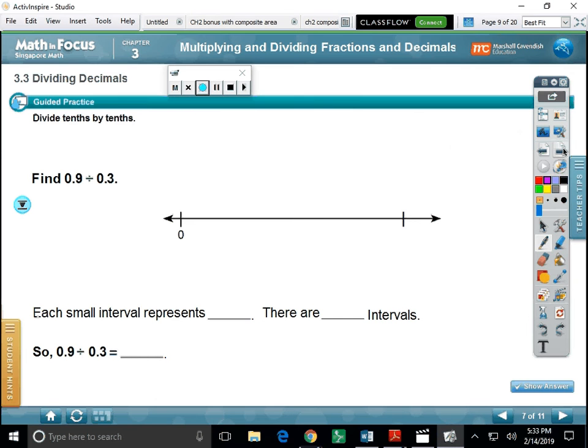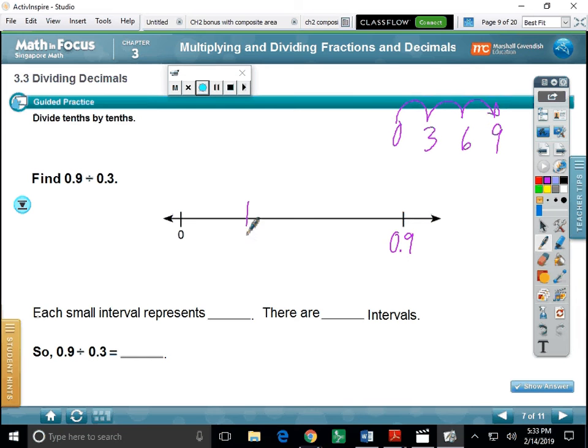Here's another number line problem. And again, we're thinking of taking tenths divided by tenths. I could show that by putting my destination at the end. So 0 and 9 tenths, that's what I want to start with. That's kind of what I'm trying to get to, counting by 3 tenths. I'm trying to figure out how many groups of 3 tenths belong in here. Well, I'm thinking 3, 6, 9. And if I started with 0, that would be 1, 2, 3 hops, or 3 intervals.